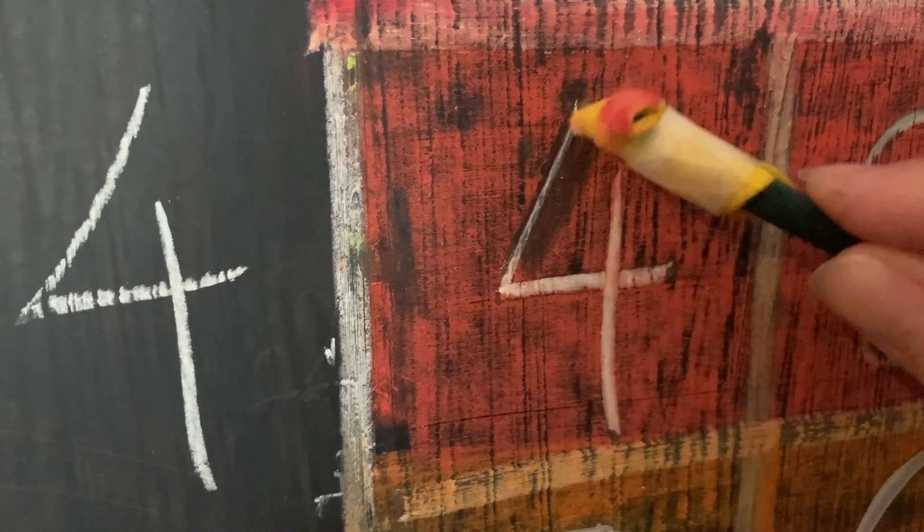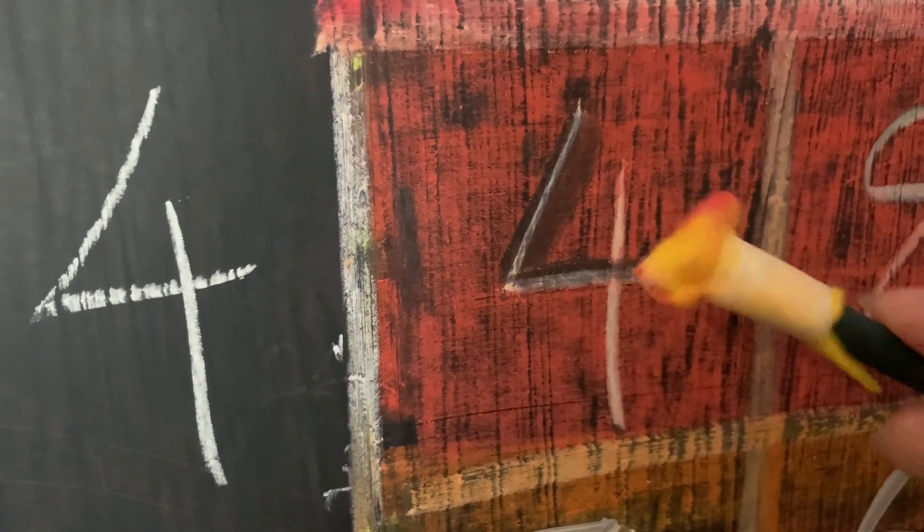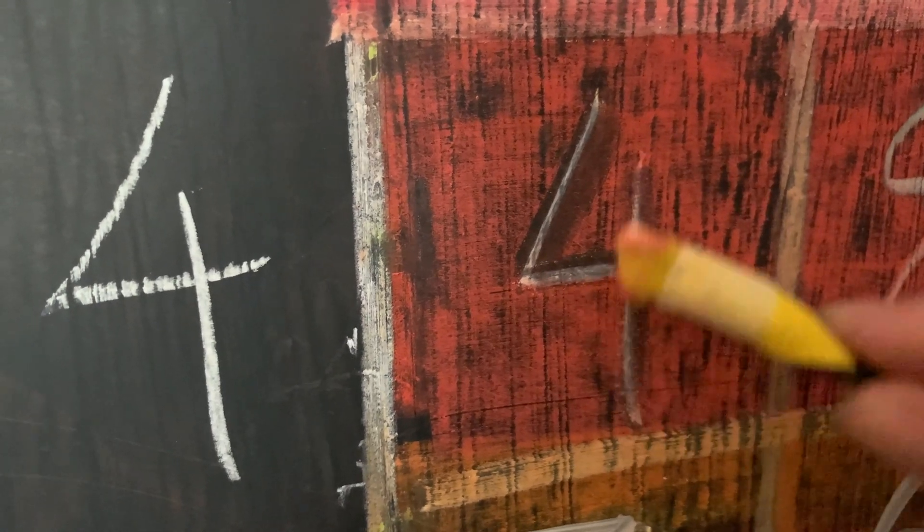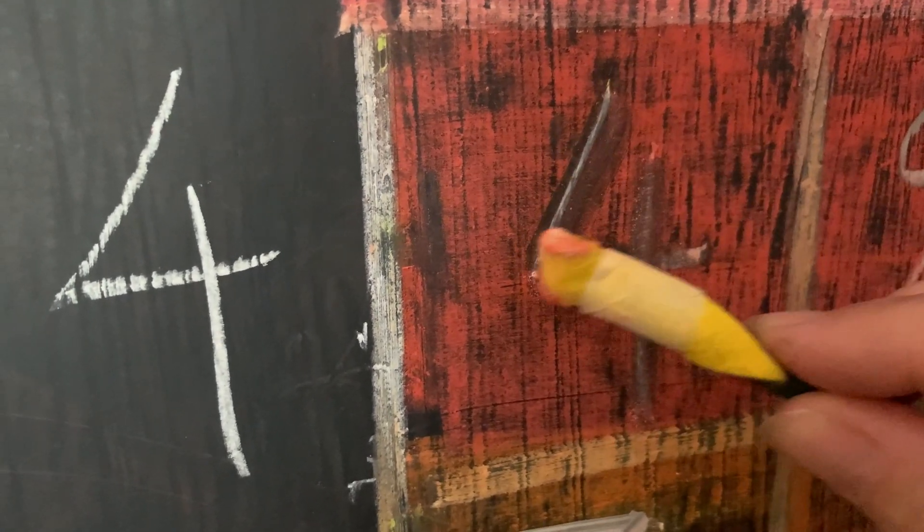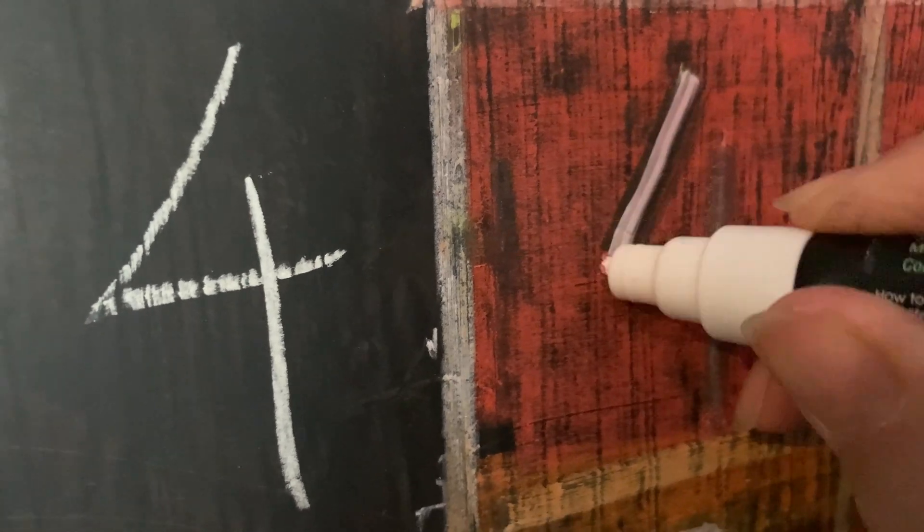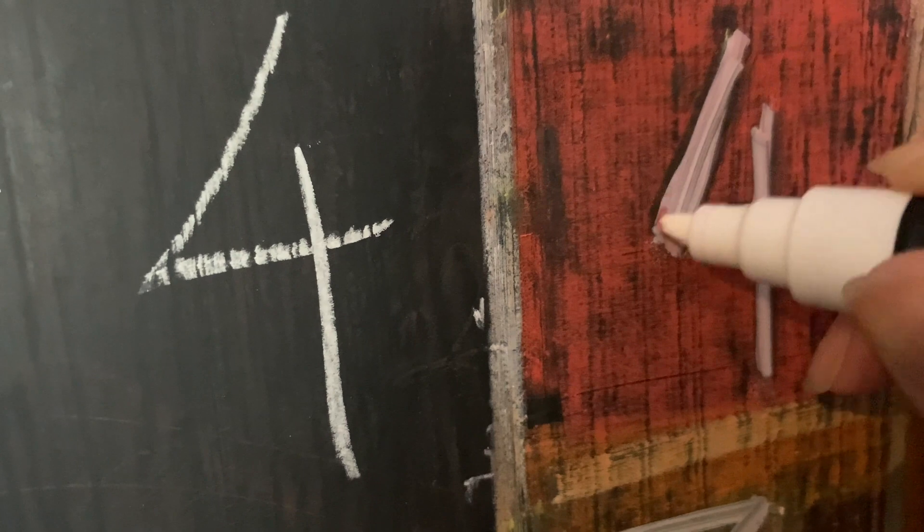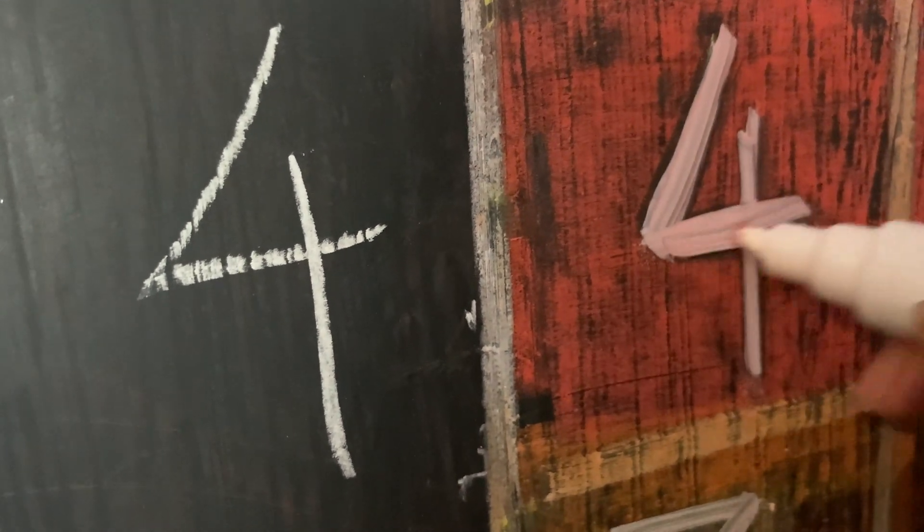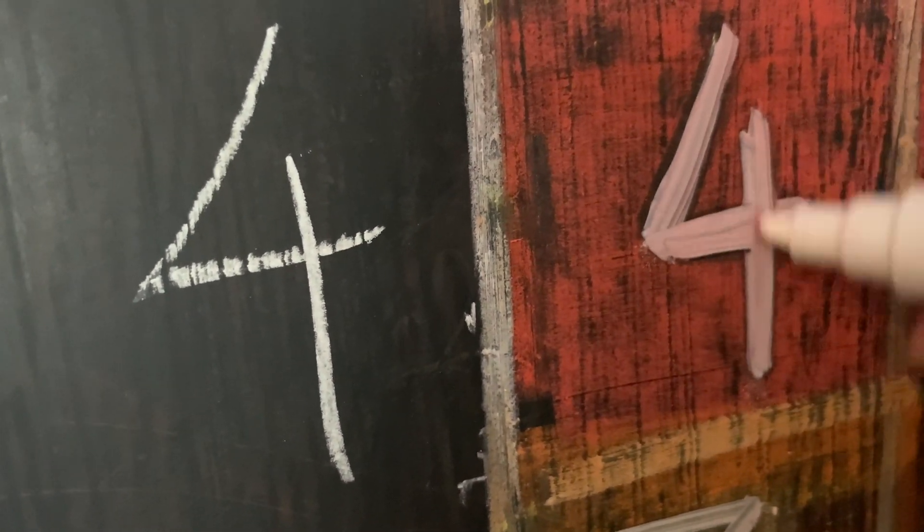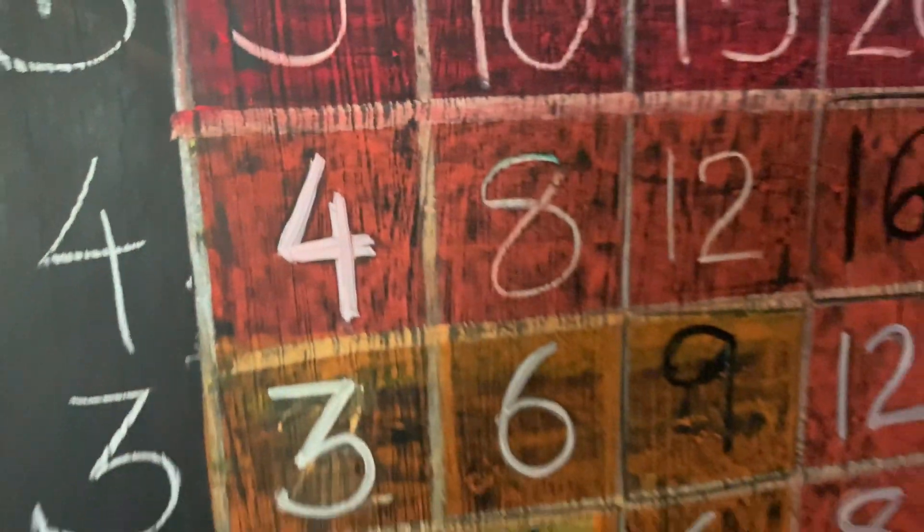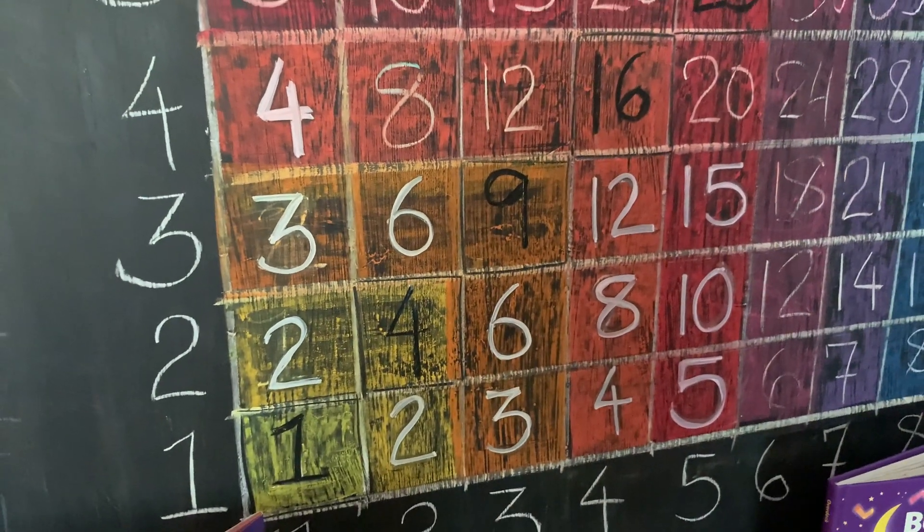I use a little bit of felt on the end of a dowel in order just to erase the number. I didn't want to start all over and anyway you would be coloring in all of your blocks and having to write over them anyway and then once you erase it then it does work a little bit easier but you can see that there's a little bit of residue from the chalk on the tip of our marker. I'm pleased with the results and I think that it works pretty well so I end up doing the entire times table.